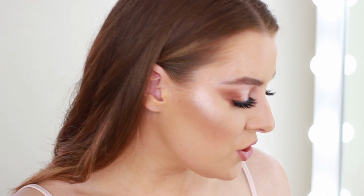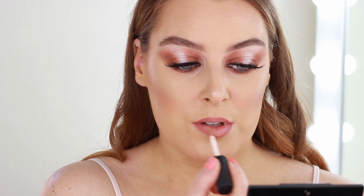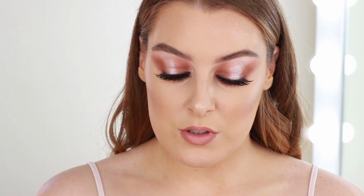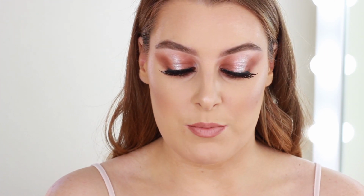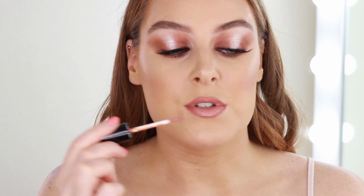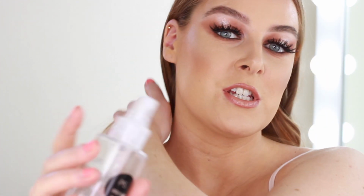Okay, and then I'm just going to dab over some of this, which is the NYX Soft Matte Lip Cream in the shade Cape Town. Again, this is very light and fleshy, mainly to the centre, and then I want to blend it out. And her look was more glossy, so I'm just going to take a little bit of this gloss from Primark. I'm really not sure what this is called. Mainly over the centre again. And then just to finish that off, I'm just going to spray my face with some primer water. This is from Primark.